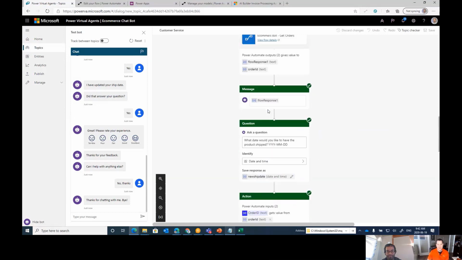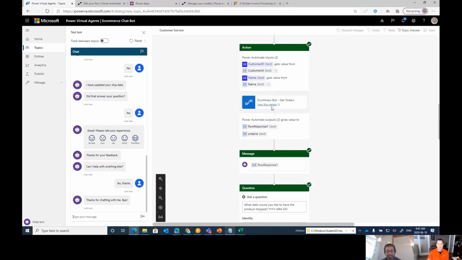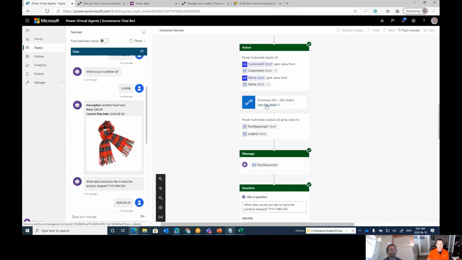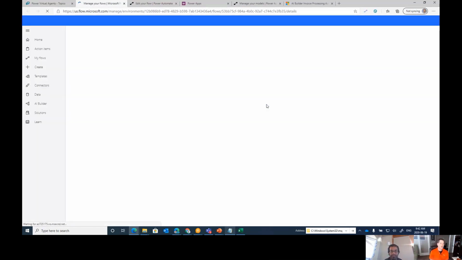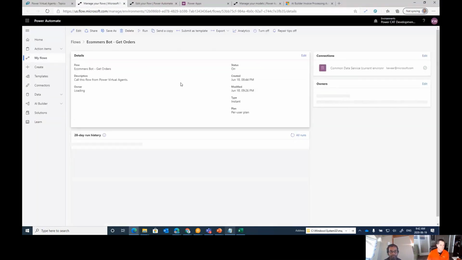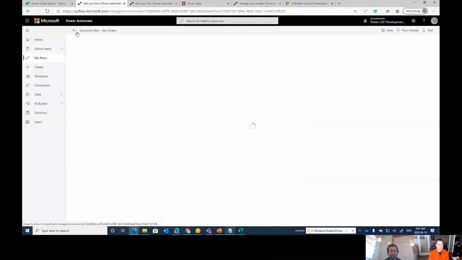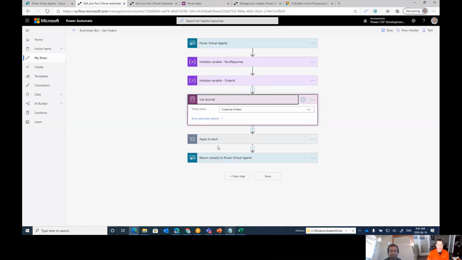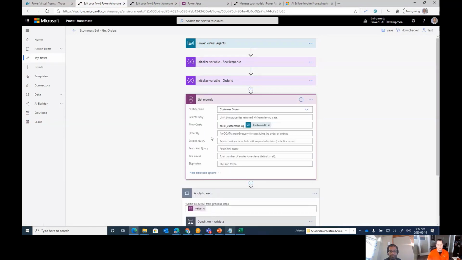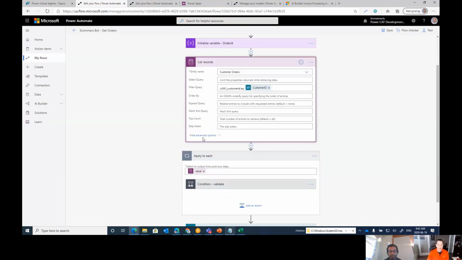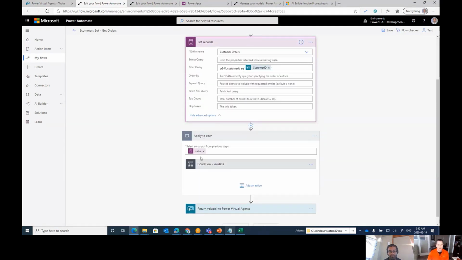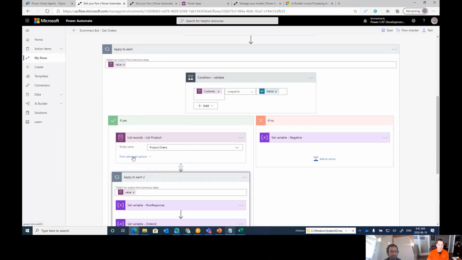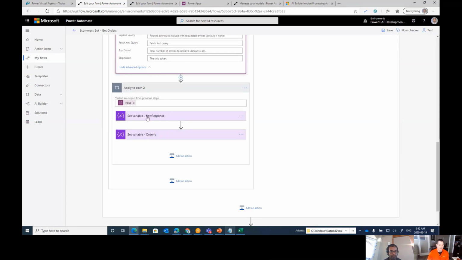Now, we do see that we have a couple of flows here. The first one was really around getting their orders, because we did show the scarf right here. That represents getting the latest order for that specific customer. And here's where we're leveraging CDS to store all of that customer data. I've just got some variables to store some of the information. Then you do filter queries on a specific entity for that customer. And then we can get their products by, once again, filtering out their data.